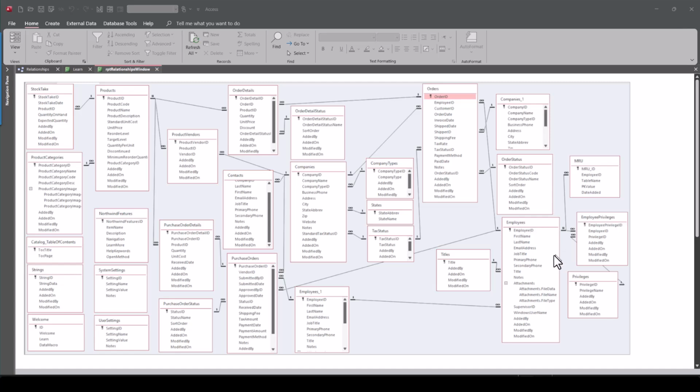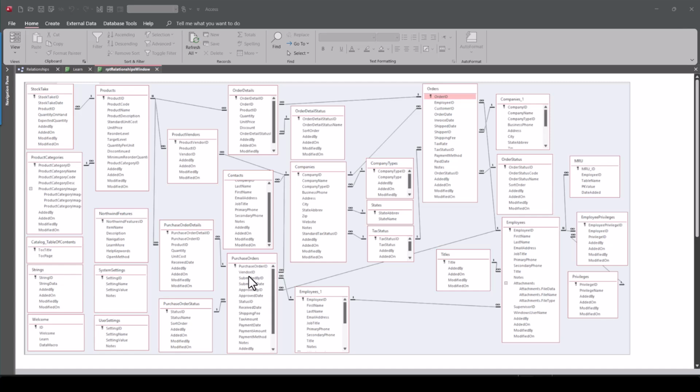Employees are responsible for taking orders. So when an order is placed, we record the employee ID who placed it. We have the customer, shipper, other information about the order. There are a number of other supporting tables, purchase orders being the principal of those.